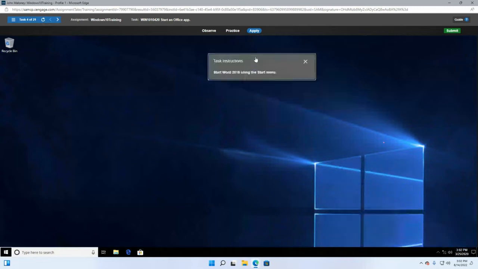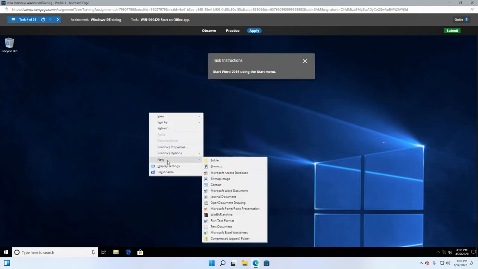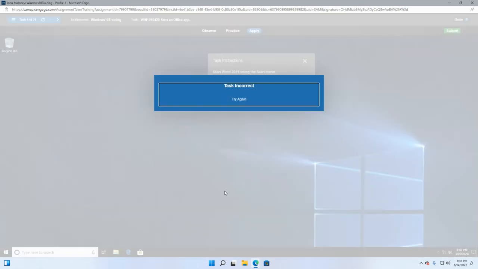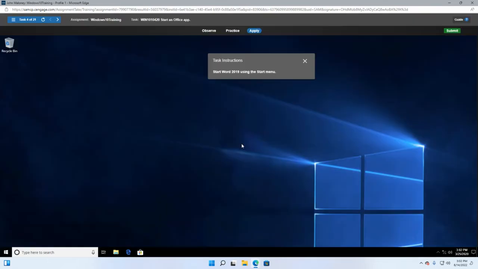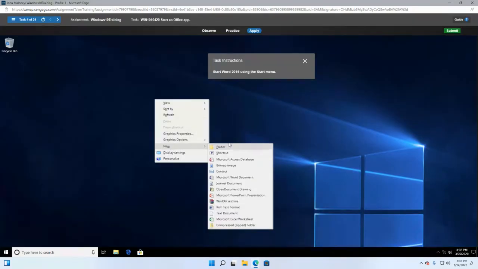Number 4, start Word 2019 using the start menu. Again, the start menu. So why can't I just right click and say new and then say Word document right here? See, I'll do it that way. Incorrect. Why? Because even though you can right click and do new and then click Microsoft Word document, that's not what they asked for.